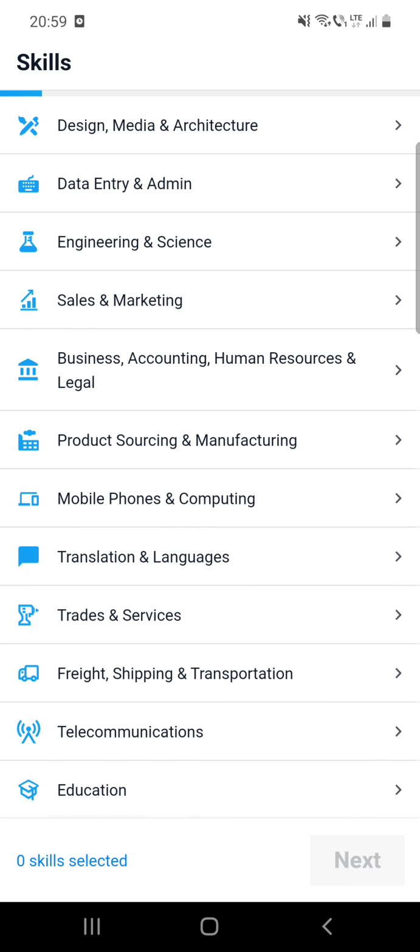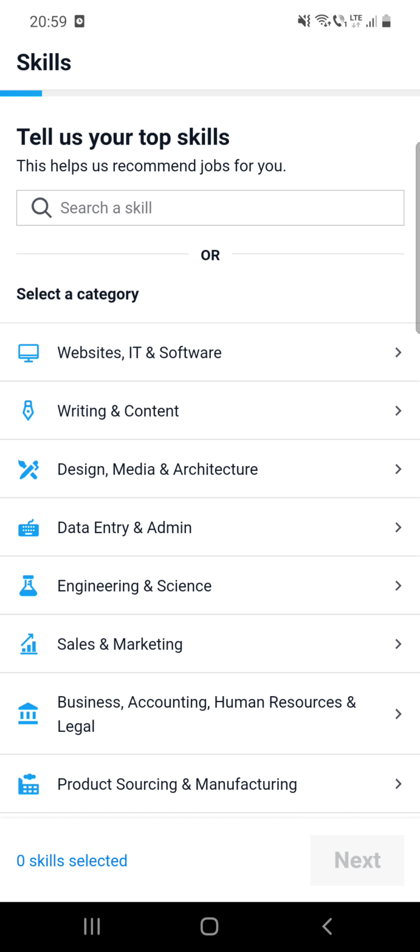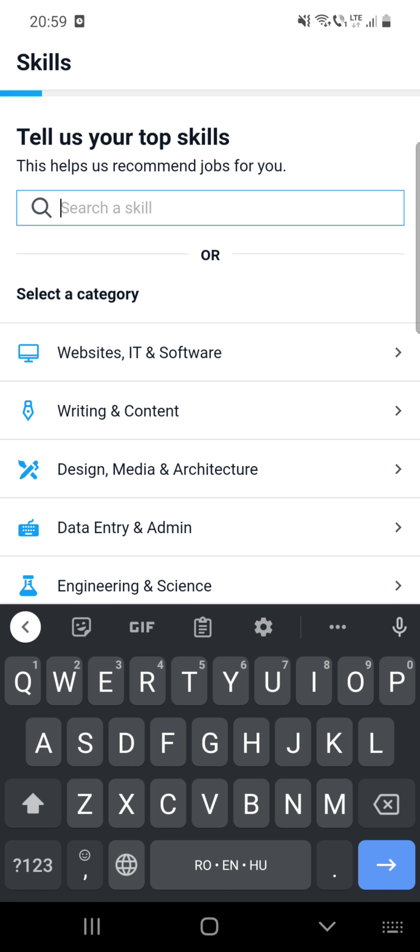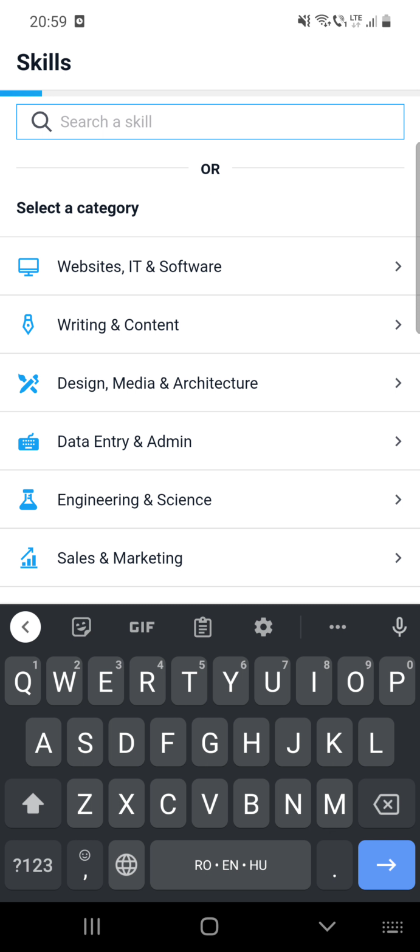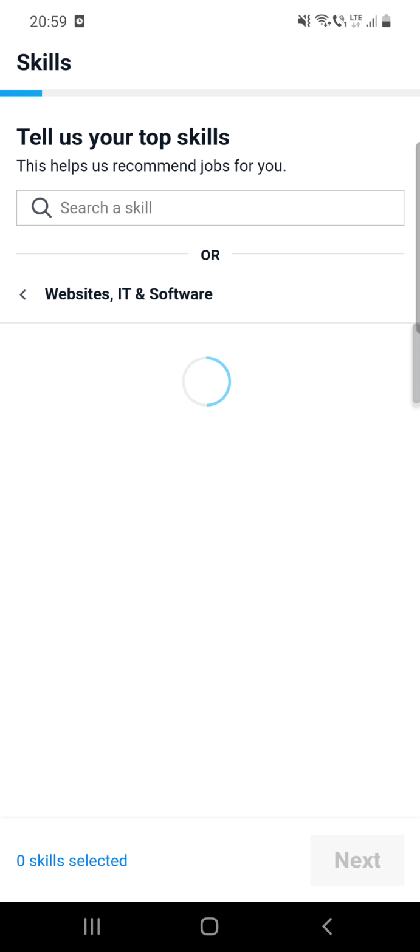And after that, you have to give some information about yourself, like your skills. You have to select a category, or you can search a skill as well. Let's choose one of them, like website IT software.